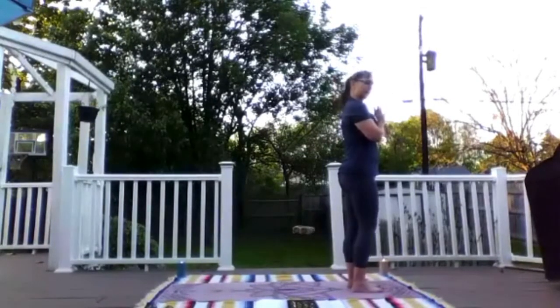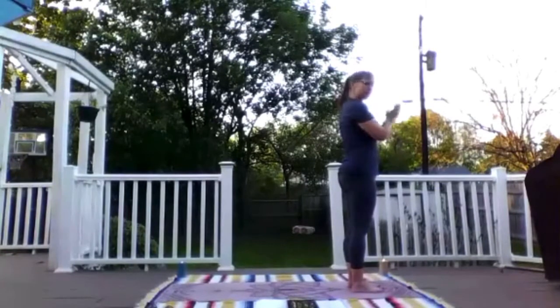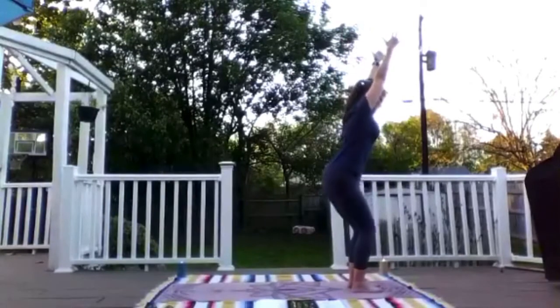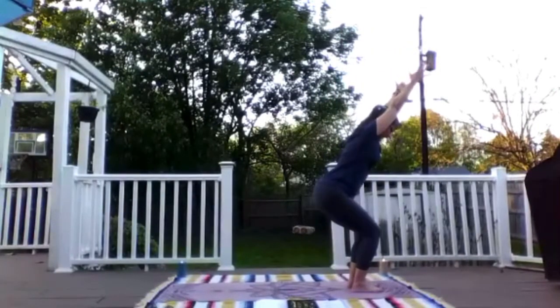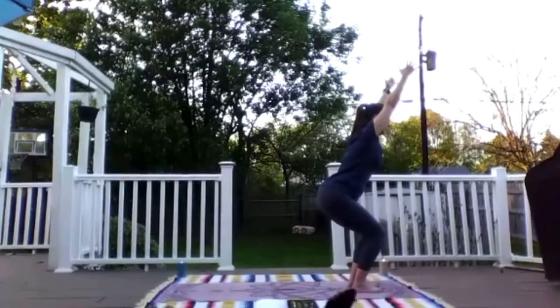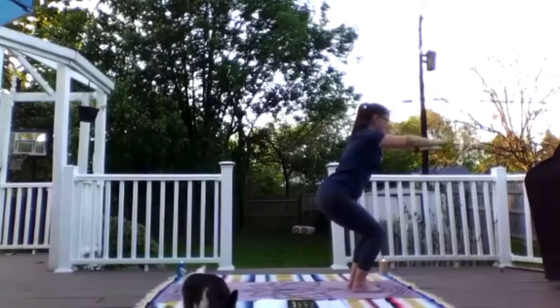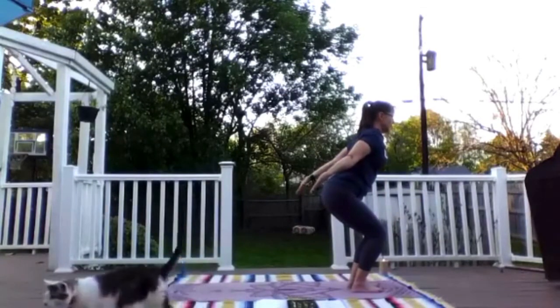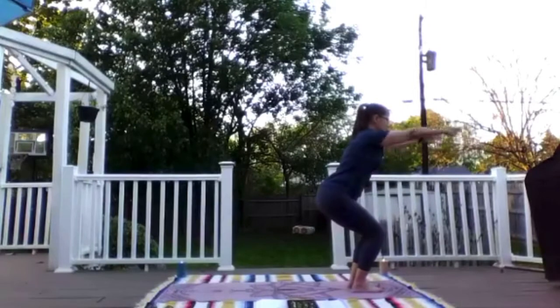And we'll go into our next sun salutation. Inhaling the arms up overhead. We'll exhale as we shift the hips back, coming into chair pose. Gaze continues to be forward, chest is open. Inhaling here and exhaling as we press the arms back, engaging the triceps like we're pressing the air away. Inhale the arms forward.